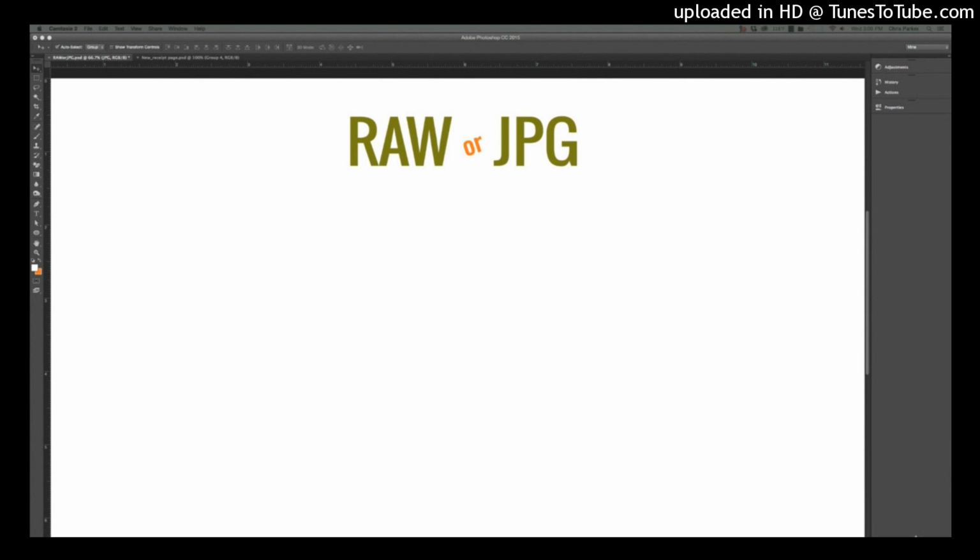So the easiest option is to select Profile, which has options to fix the lens distortion for us, versus Manual, which you'll have to manually fix. So in order to have ACR do it for us automatically, all we have to do is turn on Enable Profile Corrections. Unfortunately, nothing happened, and here's why. When you shoot in JPEG, the camera make and model, and the model of the lens used are not recorded to the metadata. So ACR is looking for that information in the metadata, and it's not there, so it can't make those changes for you automatically.